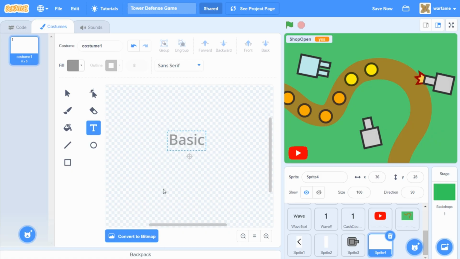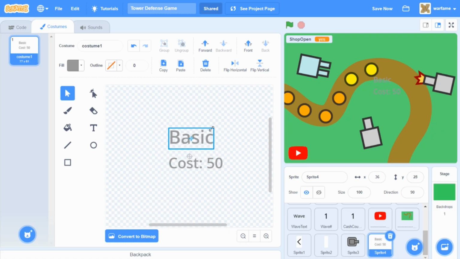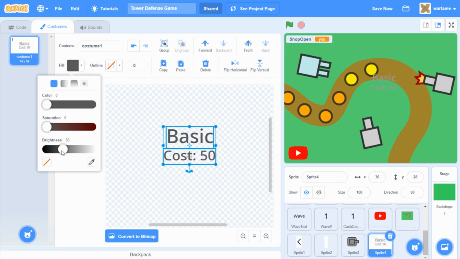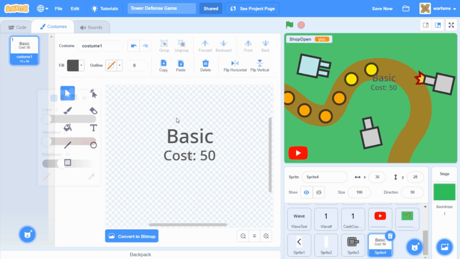So I'll just say basic, and then I'll have another line for the cost, which is 50. And I'll make this text a bit larger and the cost a bit smaller. Alright, so something like this. Okay, and then I'll make both of these texts a bit darker, like this.